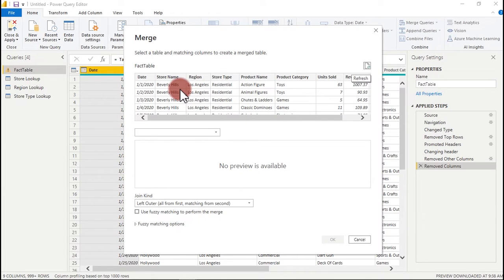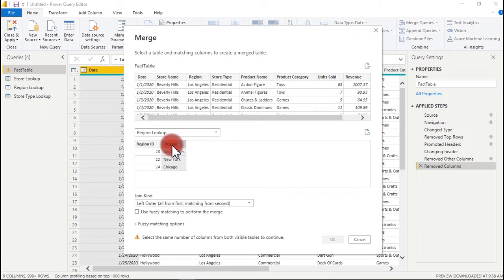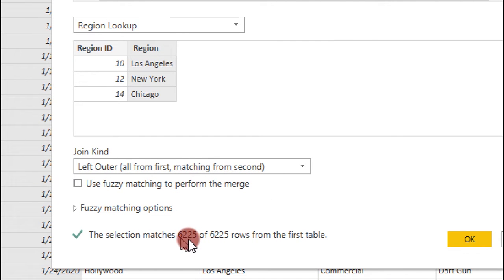So the next thing we're going to do right now, what particular table do we want to merge together? I'm going to click on this part right here. It's going to open all my lookup tables for me. So I'm going to click on region lookup, and here we go. I want to smash this region to this region right here, and I should have 100%. How did you know if you have 100%? You should have the same number right here to this number, which means it matched 100%. So we use the left outer join to do this.